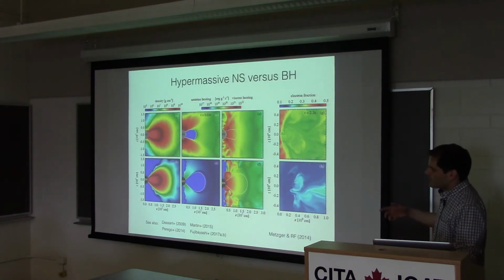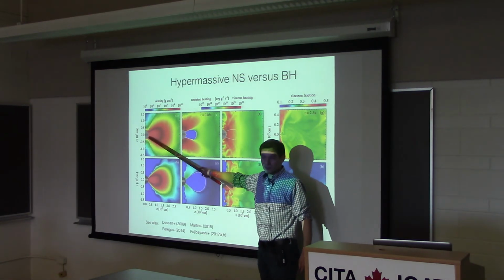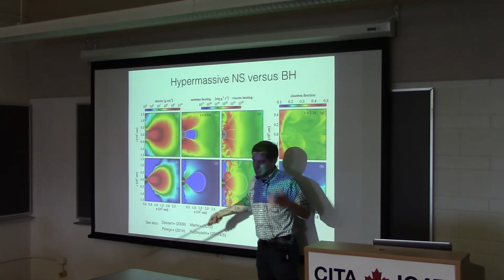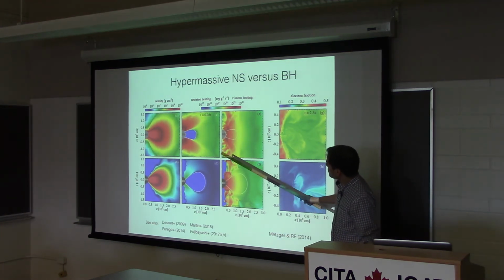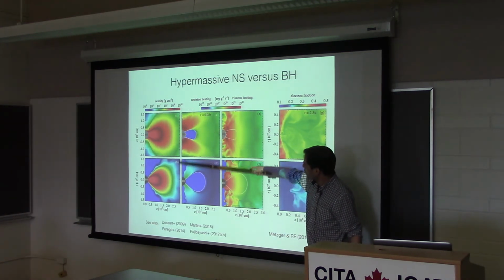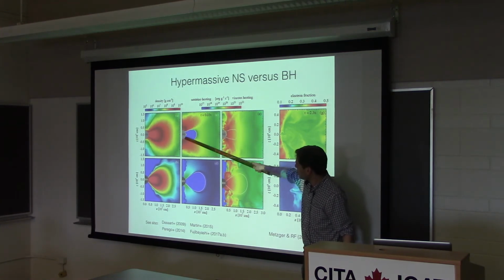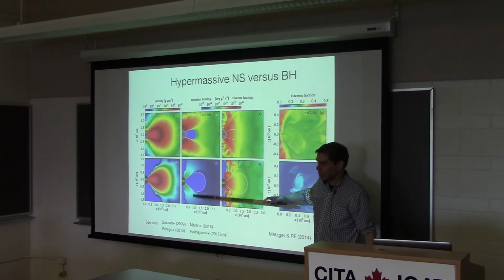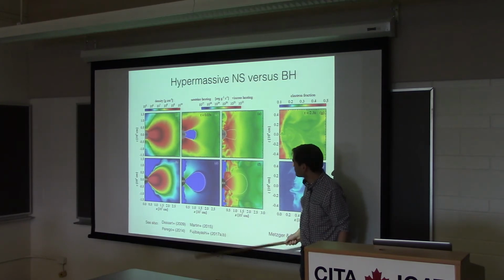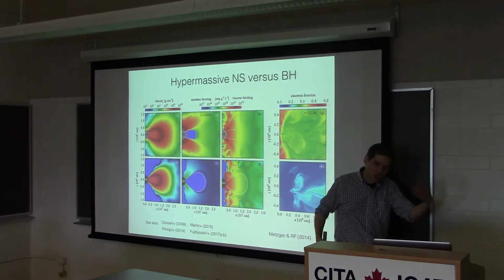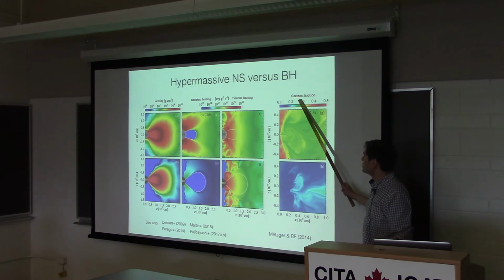Now, going back to the issue of the light bulb, if instead of having a black hole at the center, you put a neutron star with a hard surface and a significant flux of neutrinos, then things change. The density is almost the same, but this is neutrino heating. The amount of neutrino heating when you have a neutron star is significantly higher than when the neutrinos come only out of the disk itself. And neutrino heating is also associated with neutrino absorption, which changes not only the energy, but also the electron fraction.